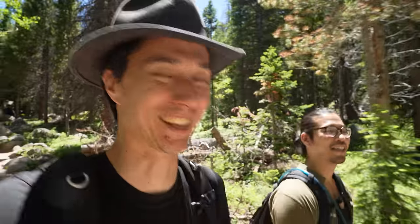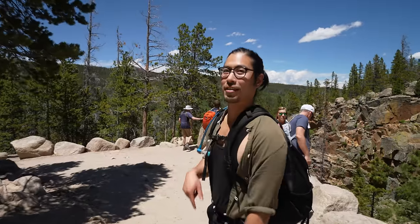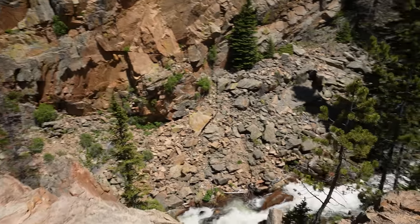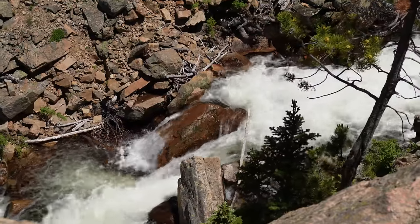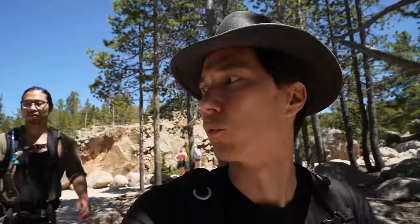Maybe not the most impressive waterfall we've ever seen, but definitely impressive. That's the type of thing that puts the fear of nature in you. You look at it, you're like, I don't know about this. Gives you that healthy respect of the elements. Yes. I'm guessing this is the proper Glacier Gorge. Must be. Stuff like this also makes me think that I really don't know how the world works at all. Like, where is that water coming from, and how come it doesn't run out?